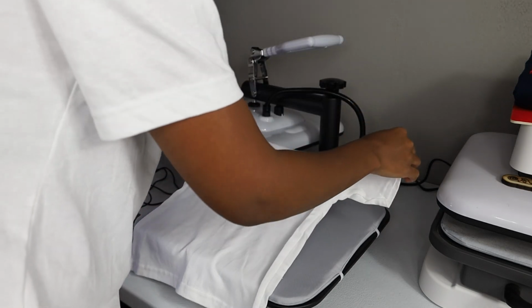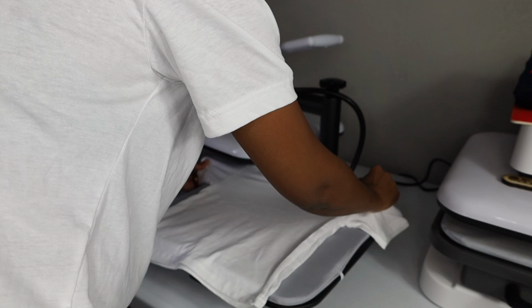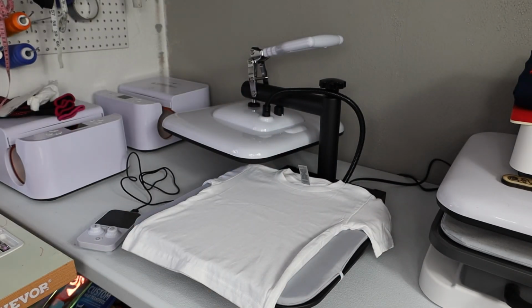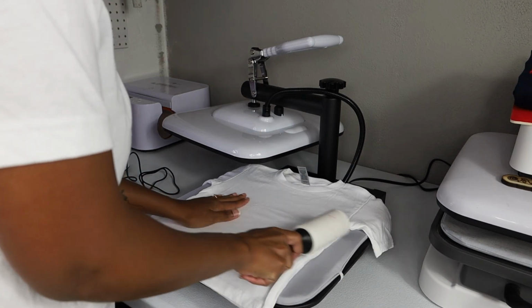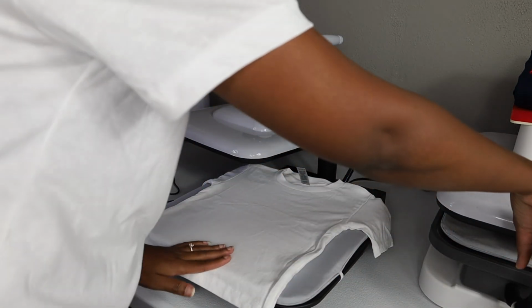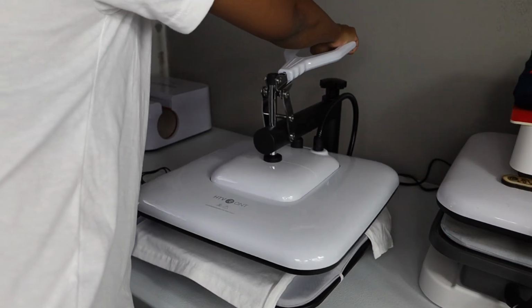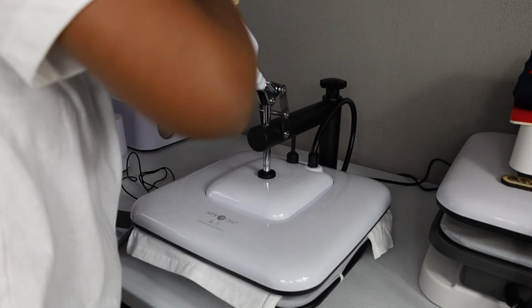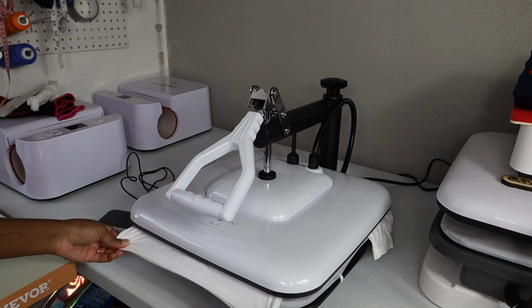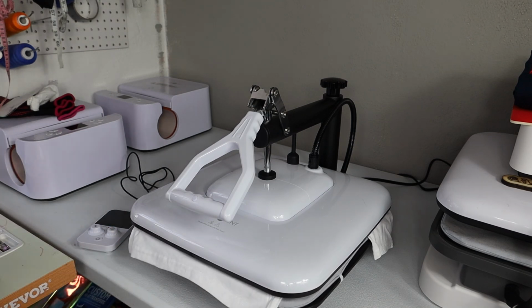I'm going to go ahead and place the shirt on the heat press. I don't have to worry about burning my hand. Let me get my lint roller. And also my t-shirt ruler. I'm going to lint roll it. I'm still going to do a pre-press for these rhinestones. A pre-press on the shirt just to make sure the pressure and everything is right. We're going to turn it back around. I feel like that's on a low pressure right now, but it's tight though. Okay, I like that.